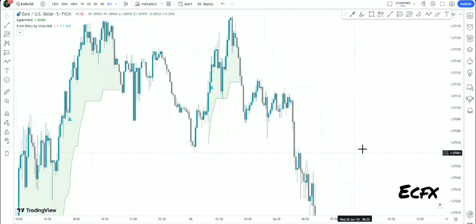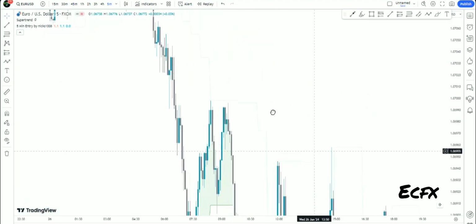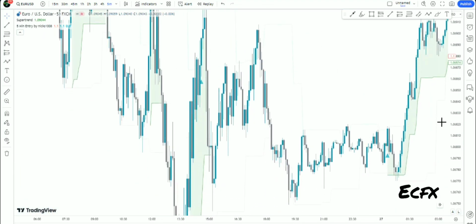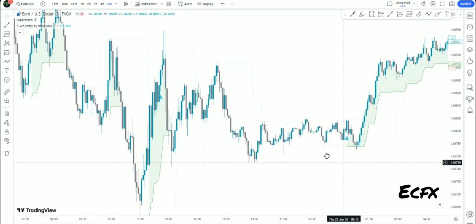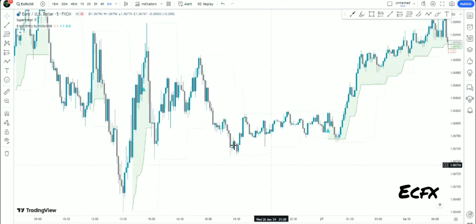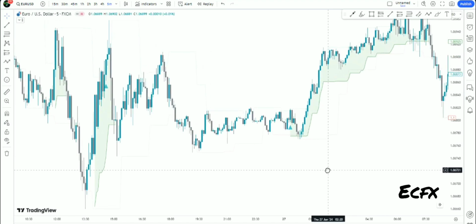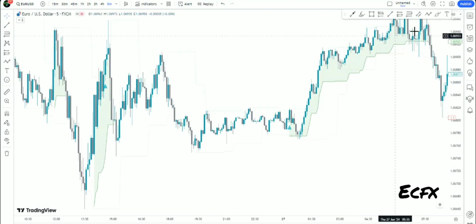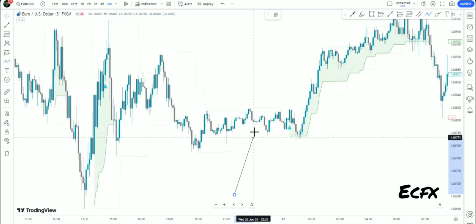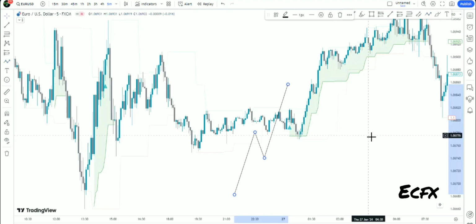Okay, so since price is still in the downtrend over here, I'm not going to look for any buys over there. So let's see if we can identify any buys. Okay, so over here, like I said, I'm going to wait for price to first shift into a new direction before I look for any entries to the buy side.